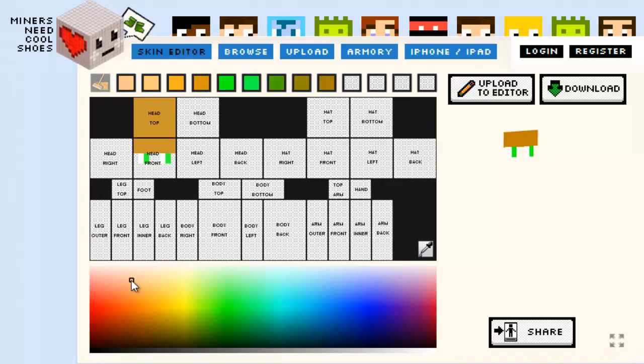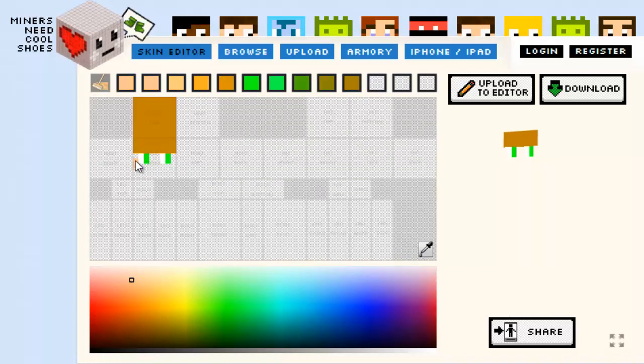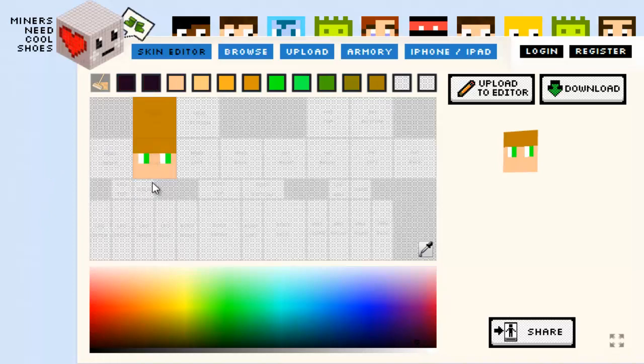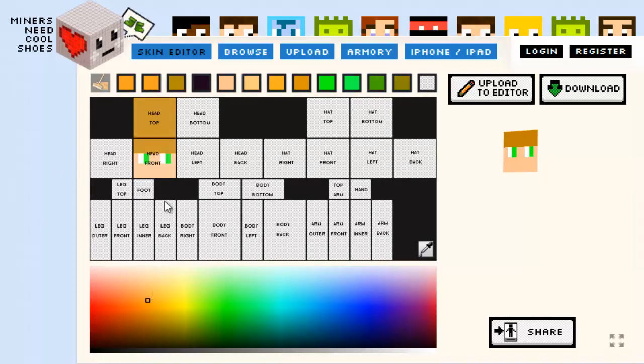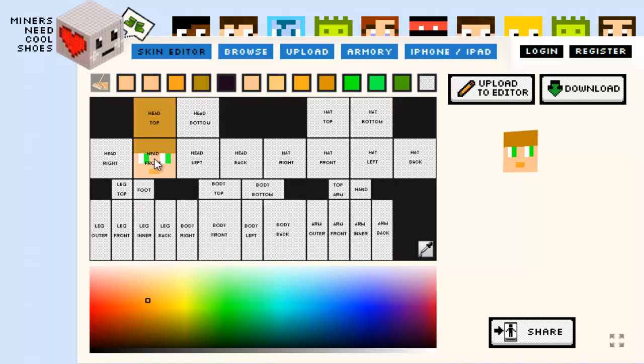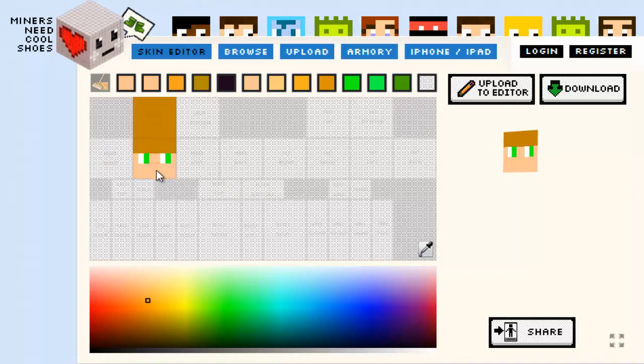But yeah, next is the skin. That's pretty good, I guess. Yeah, so this is pretty much his face, the head front. Alright, there we go. And a nose, if you want a nose, depends. Wait, who has a black nose? Okay. I guess this is a good color. No, no. Or this will be the mouth. Yeah, we'll make it the mouth instead. We'll go with the mouth down here, then like this. Try to get a smile going. There we go.